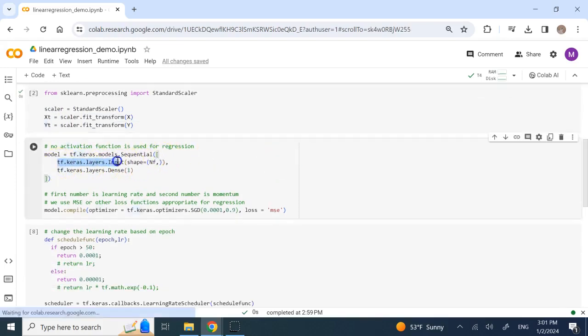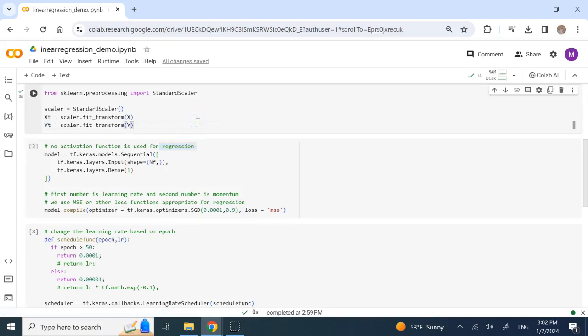Here again, I have an input model with only weights and biases, and F is the number of features, which is 5 here, and I only have 1 dense layer afterwards with no activation function. Remember last time in binary classification we had sigmoid. Here we don't, because this is not classification, this is regression. In regression we do not use an activation function, or we use the identity or linear function.